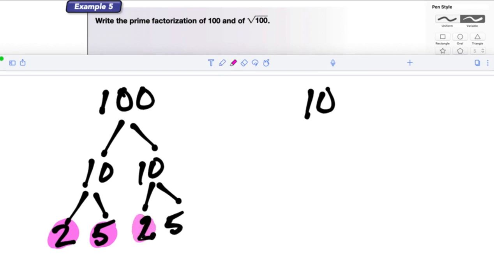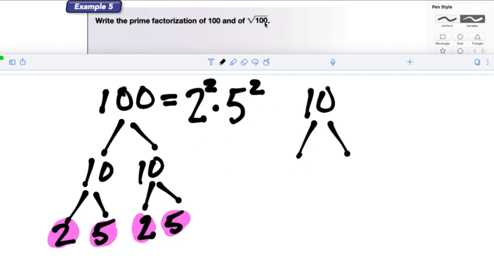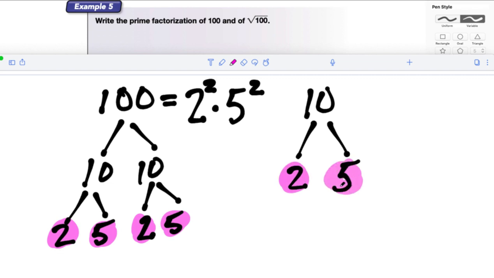Break down our 10 to 2 times 5. Highlight those prime numbers. And so I see that my prime factorization of 100 can be written as 2 times 2 times 5 times 5, which I'm going to write as 2 to the 2nd power times 5 to the 2nd power. So now that we've done this, we could do this guy. It's easy. They tricked us, make us think that it was hard because they did the square root of 100. But really all we're doing is doing the prime factorization of 10, which is going to give us 2 times 5. We're going to highlight 2 and 5 because they're prime, and we are done. Excellent work. So 2 times 5 is all we need here.